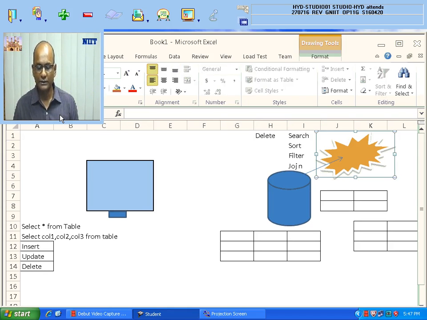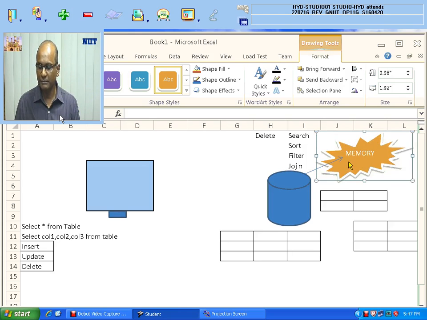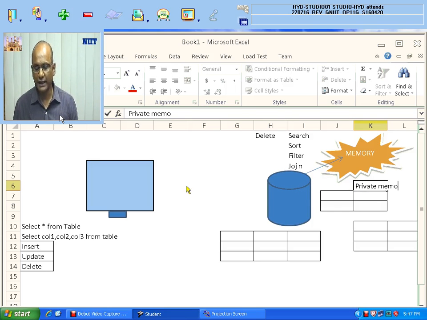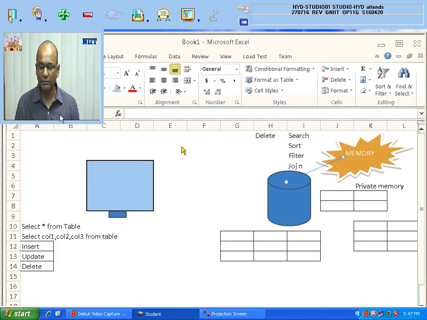Okay. So this particular memory, if you refer to it in your program, is a private memory of the database. This memory is private to the database. Okay. This private memory, how can you access it in your application? So that area is called a cursor. Okay. So giving a name to a private memory of your database is the cursor name. Okay.